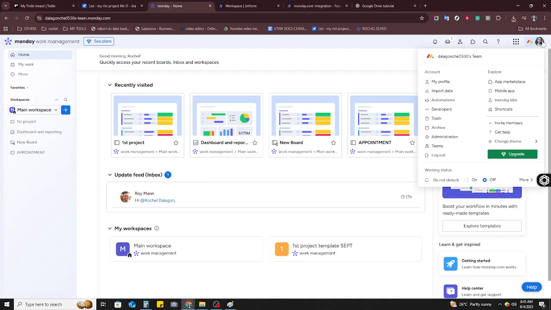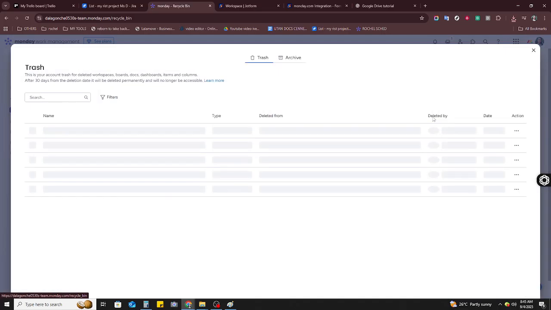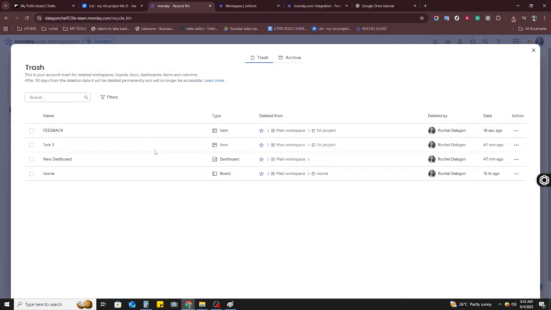This is a crucial section of your workspace as it holds all the items, boards, pulses, and tasks that have been deleted. Think of it as a virtual recycling bin, holding on to these files just in case you need them back. Clicking on Trash will take you to an area dedicated to housing all these deleted items. You are now in the deleted items section. Here, you'll see a list of everything you've removed from your workspace. You might notice this includes various elements like boards or tasks that you've previously worked on, but decided to delete.